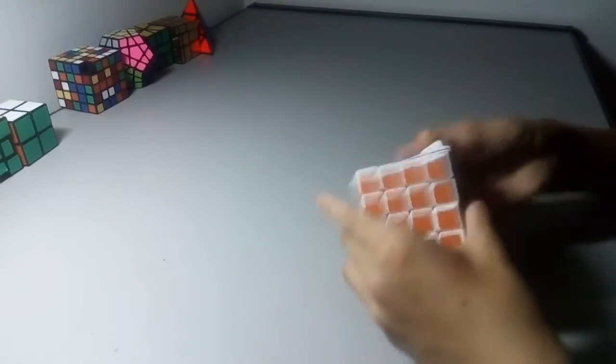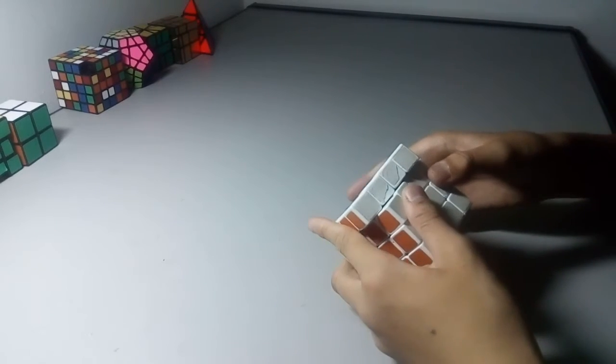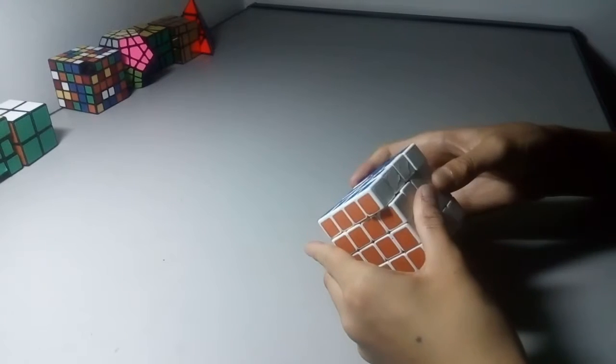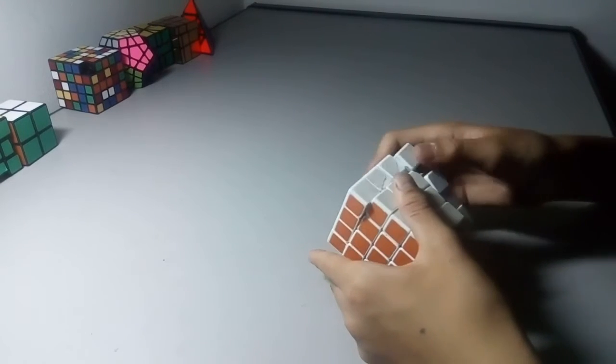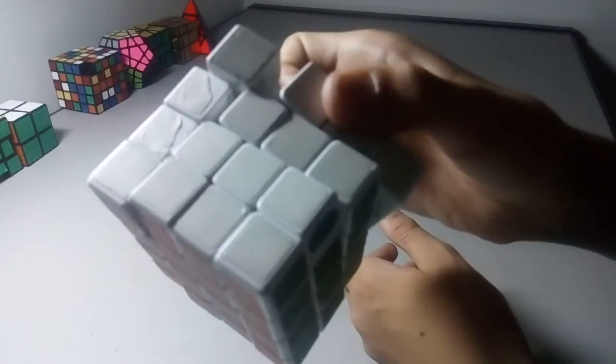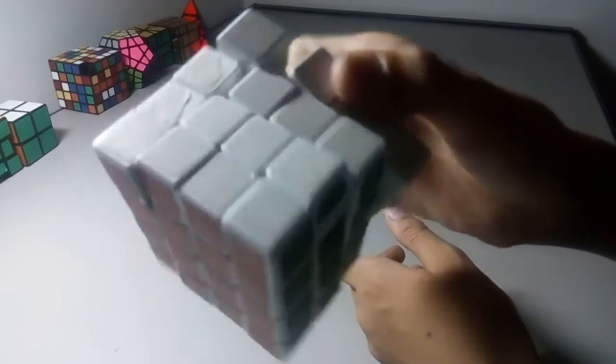For the corner cutting, it actually cuts no more than half a cube, and reverse nearly zero. Oh my god, can you believe it? It's actually zero corner cutting in reverse. And yep.